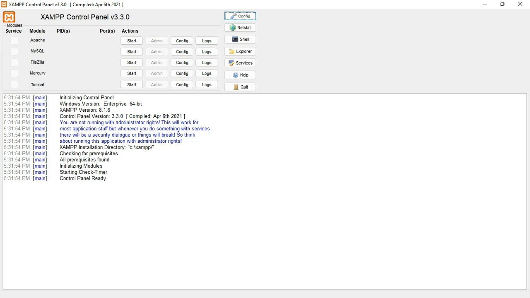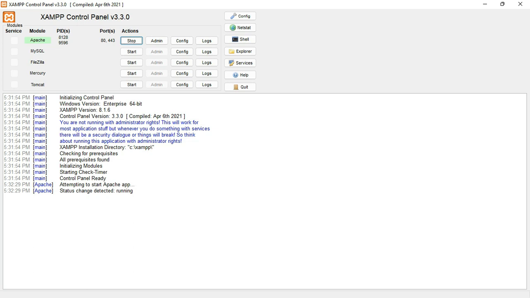So to start these services, click on Apache, and down here under actions you can click on start, and you see that the ports will start, and the PID have also started, and my ports are on 80 and 443.